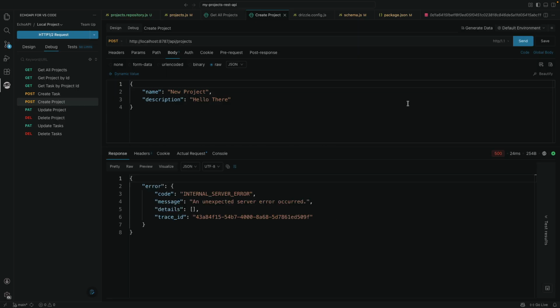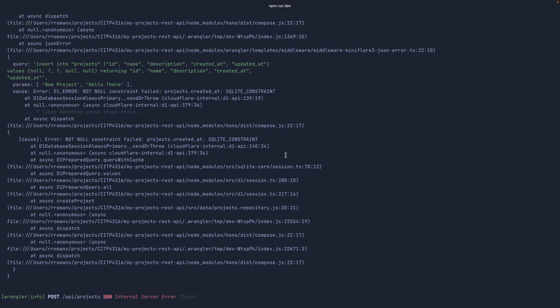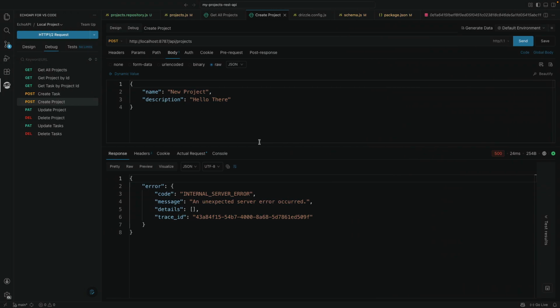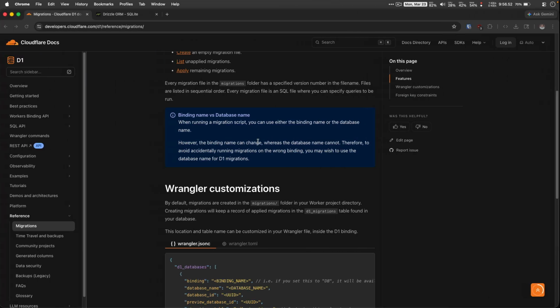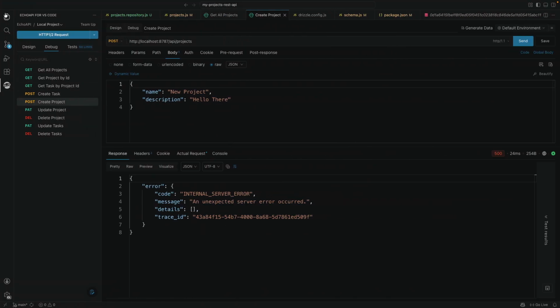I have another issue. What is now the issue? Okay, we can see the parameters are there. Created at. Created at. Well, we're sending in created at.